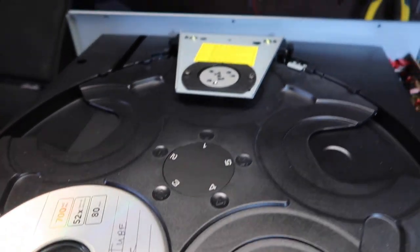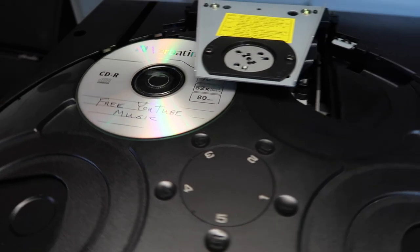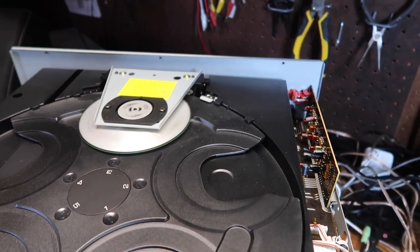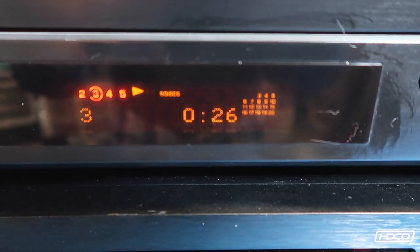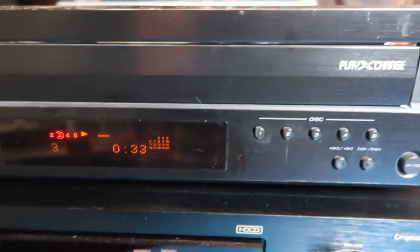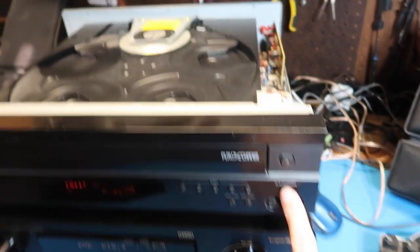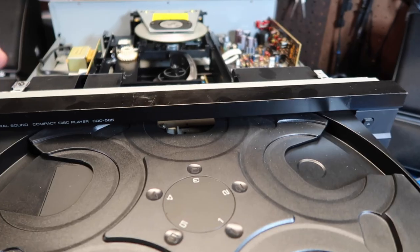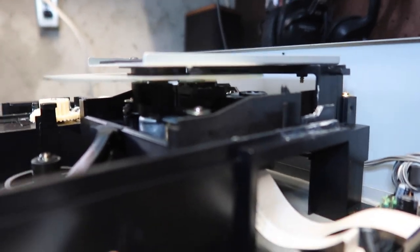It's looking for the one it thought was in position one. Since I happen to know this disc is in three, let's push the three button and see what happens. Good — we went to three like we were supposed to. I took the price tag off the front so we can see the display better. It's got all these little indicators that maybe tell you how many tracks are on your CD. Let's use the play exchange feature to keep playing while the tray comes out — you can see the design, with slots which allow the CD to keep running while it's raised up slightly.